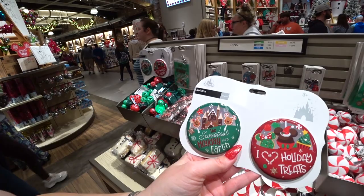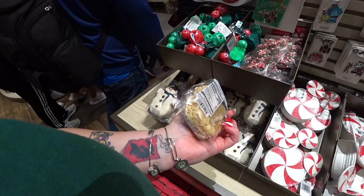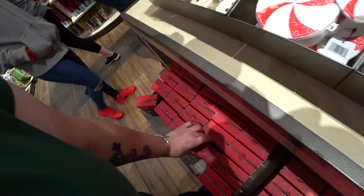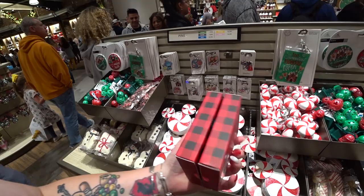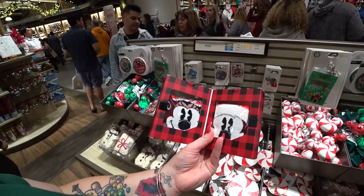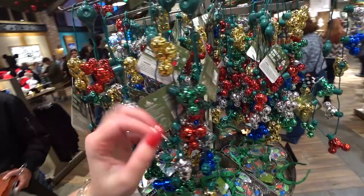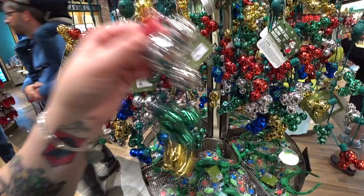There are rice krispie treats in different colors — a present, snowman, and candy cane for around $6. There's also a lifesaver-style box for $20 — but inside are youth socks with Mickey and Minnie in small, medium, and large. Every year they come out with light-up necklaces — this year they're Mickey icon ornaments with jingle bells inside that light up as a glow necklace, around $20. There are also light-up Toy Story holiday glow ears around $18-$20, and a Mickey Snowflake projection wand also around $20.